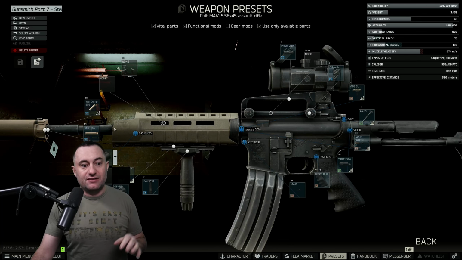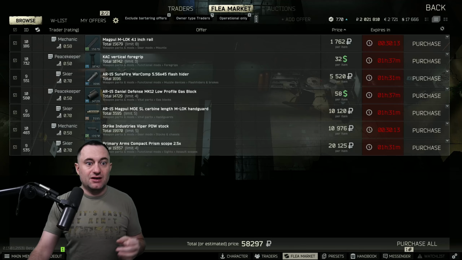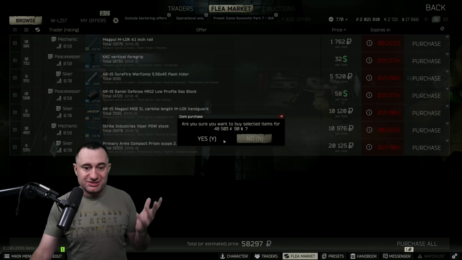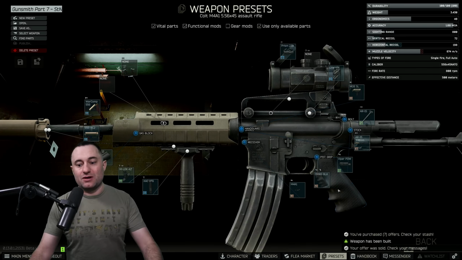Just keep in mind that you've got to watch your stats if you have to use one of these other things because it's too expensive. I can buy it from traders because I have higher level traders. You might not be able to. So we'll go to owner type traders, and you can see here everything we're going to buy is pretty cheap. 58, 60,000 rubles, depending on if you're getting stuff all from traders or the flea market. And that's that. In fact, it's so cheap, I'm just going to sell this anyways, but I will build it for you just to show you guys that it does work.